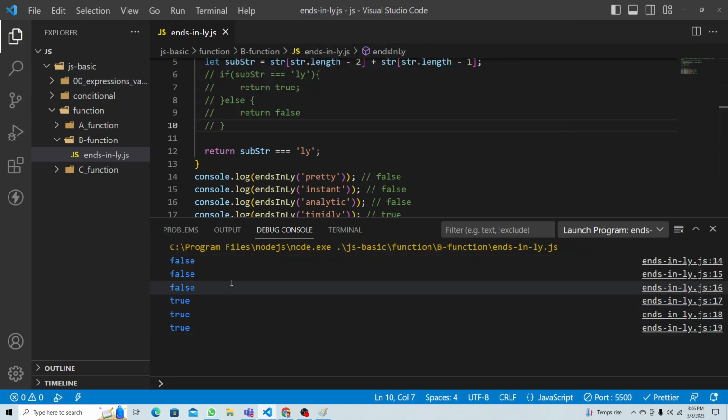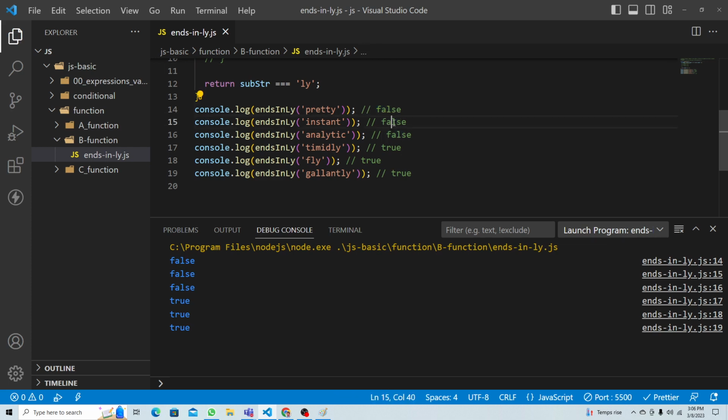Okay, and then this will be fine. Look at here. False, false, false, then true, true, true. So you get that. Okay, so just give it a try, practice, right? Practice this function, very important. And any question in any part of the function, I will explain it. Okay, so I will stop here now.